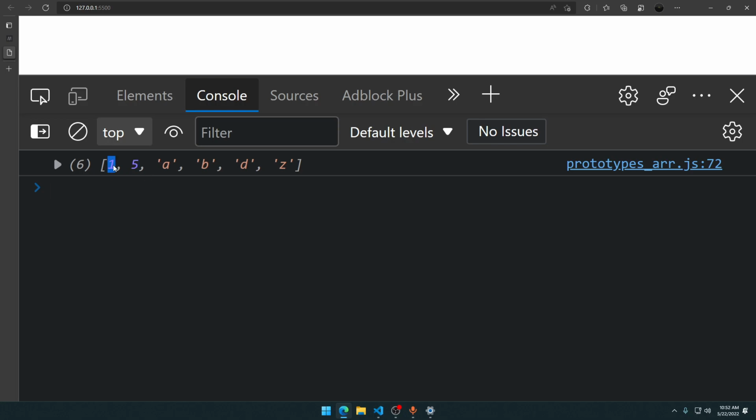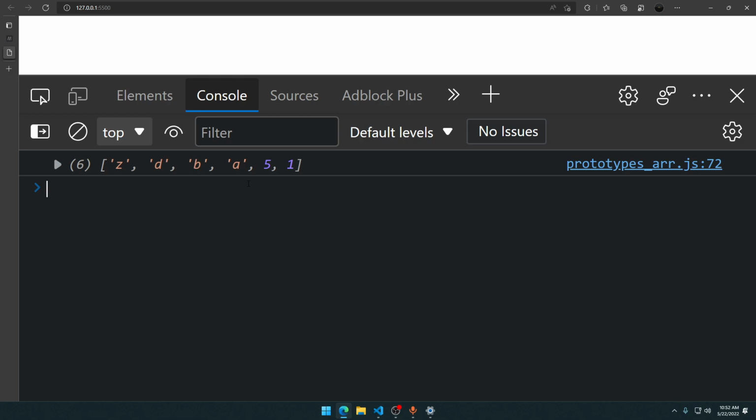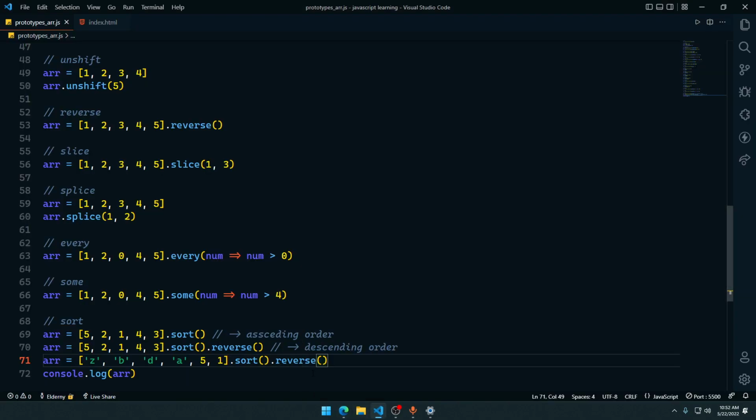You can see it kept 1 in the first place, 5 in the second place, and then A, B, D, Z. And the reverse will also work on this one. See, we reversed it and it did something like that. So you can see it was a lot easier than we expected.